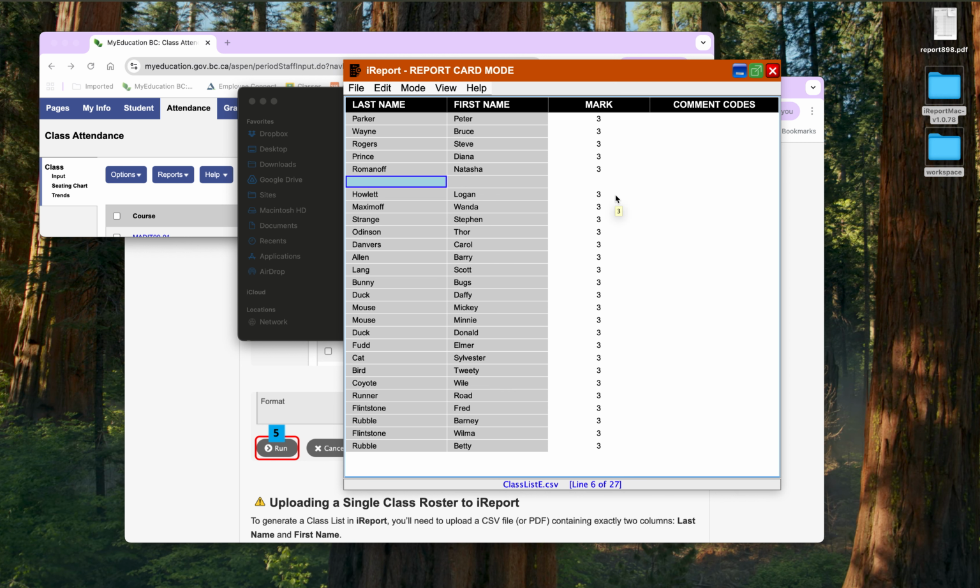So if I want to make edits to these two columns, I have to double click. And then double clicking will let you edit these columns where the first name and last name are.